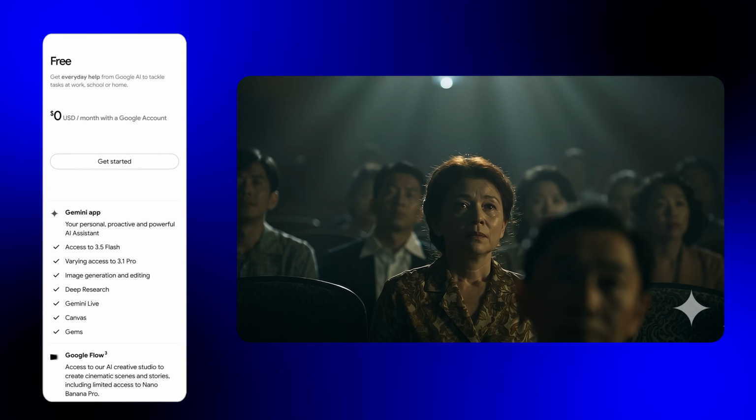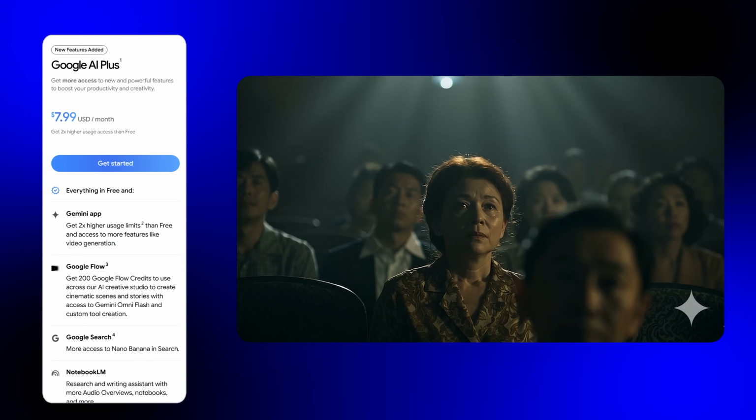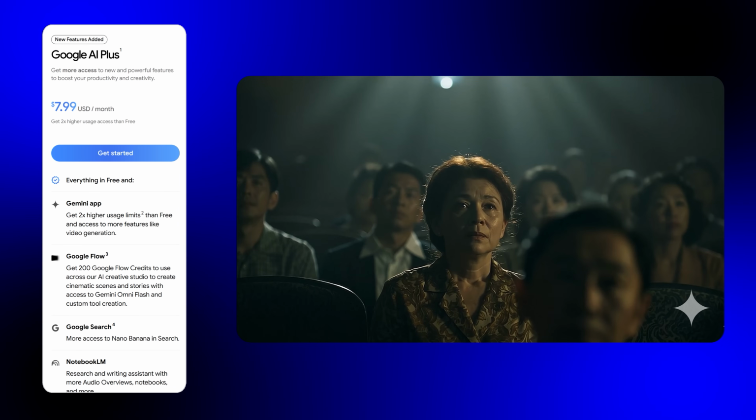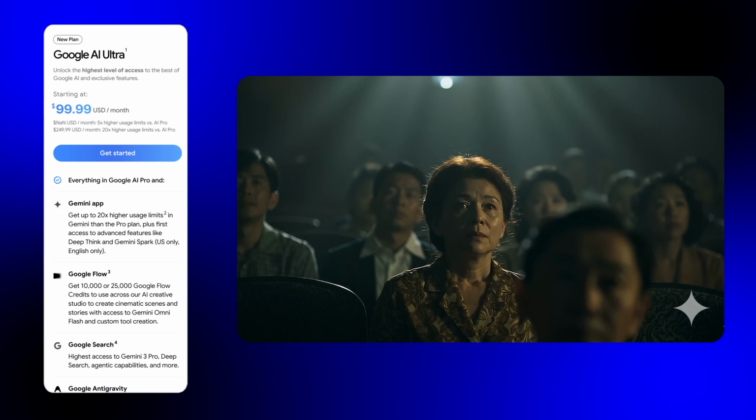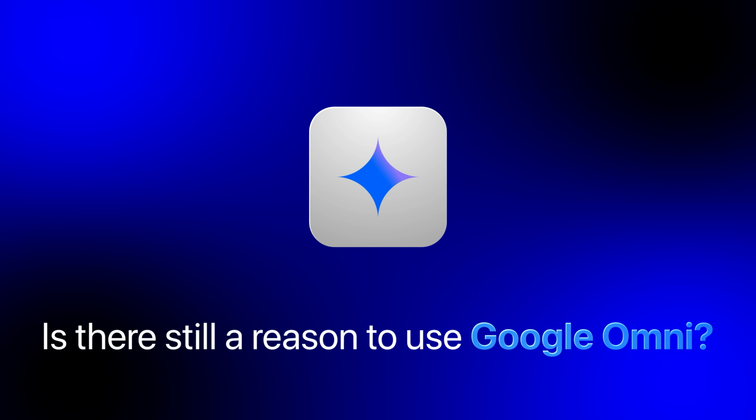There's another huge and also fatal flaw to Google Omni, and I still don't understand why Google is doing this. Like, please Google, please explain to me why. If you are on the free plan, you get a watermark. If you are on the plus plan, so you're paying, you get a watermark. Okay, that's the cheap plan. If you're on the pro plan, that's like a $20 per month plan, you still get a watermark when you generate using Google. If you are on the ultra plan, then you have to pay up to $100 a month. Then you finally get your watermark removed. Why? We don't know.